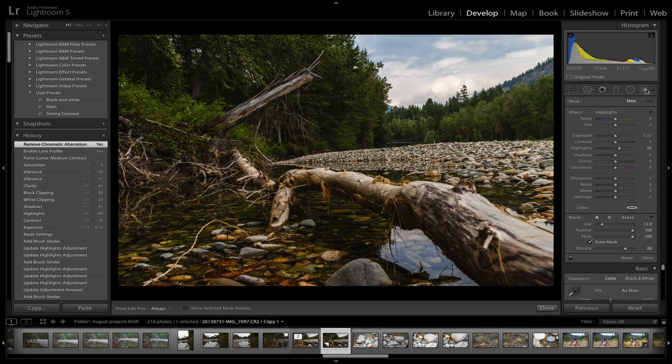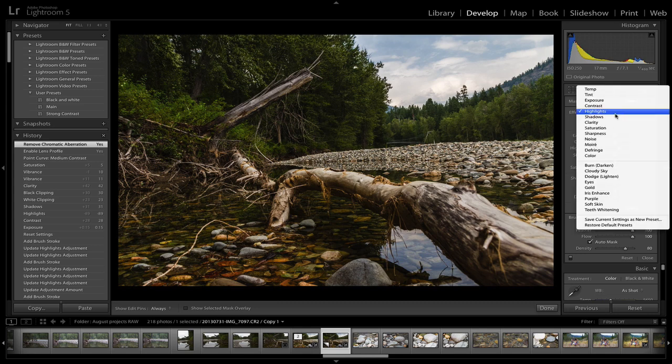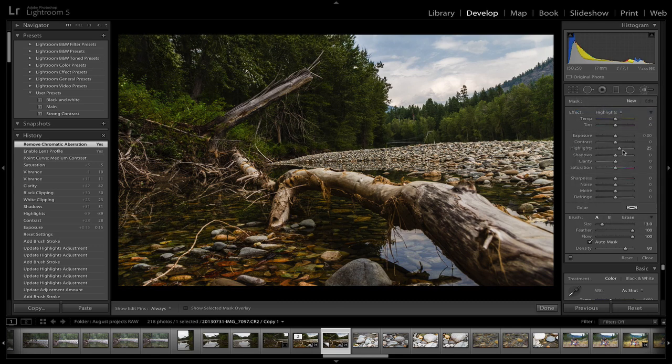click the brush over here, and it's already on highlights, but you can click highlights. We're just going to bump this up to about 80, 85, and I have my density at 80. And if you want to be able to see exactly where you're painting with your brush, you hit O on your keyboard. And what that does is turn on the selected mask overlay. It's going to show you exactly where you're painting, and you're going to see it turns pink.